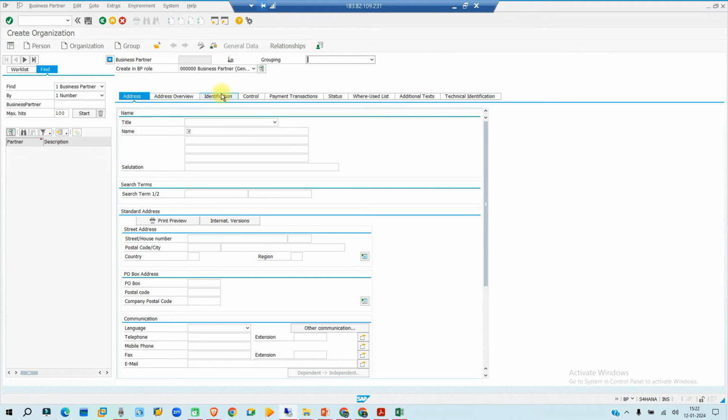So this is just a general business partner; in general there will be no other data. You can see there is no company code data anywhere, and no purchasing organization data. You're not finding anything over here.